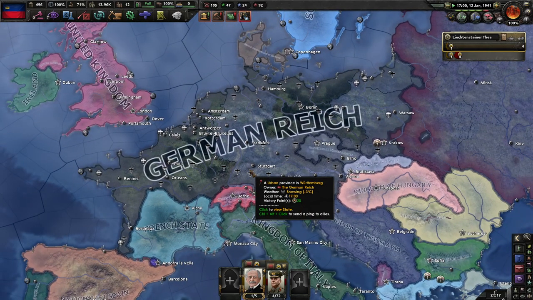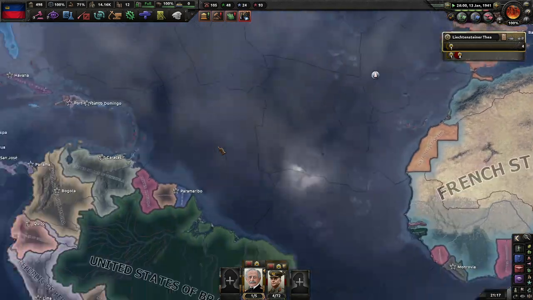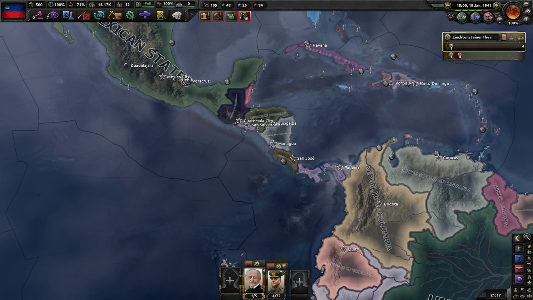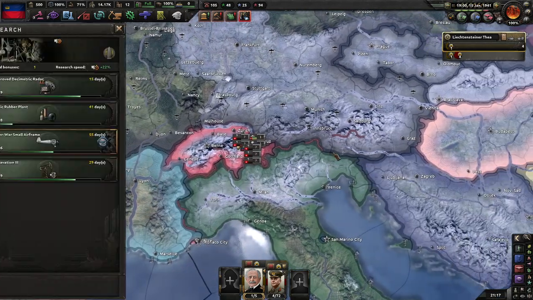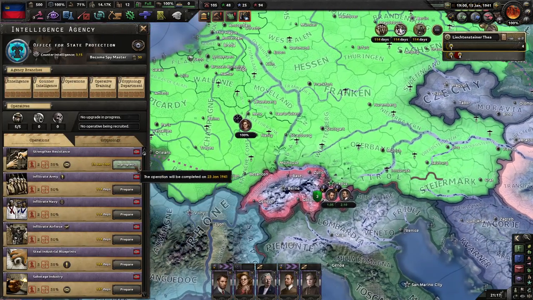So as I'm recording this today, I recorded a few videos earlier playing as El Salvador taking over Central America, and actually started pushing into Mexico there. A bit of fun doing that. If you've got any suggestions for what else I should do, feel free to put them in the comments here.